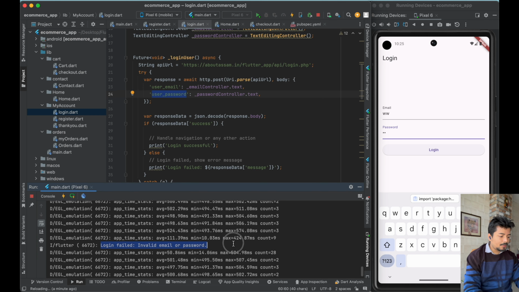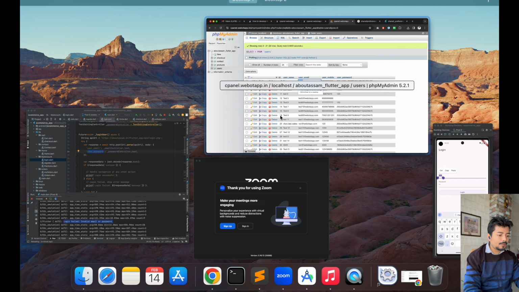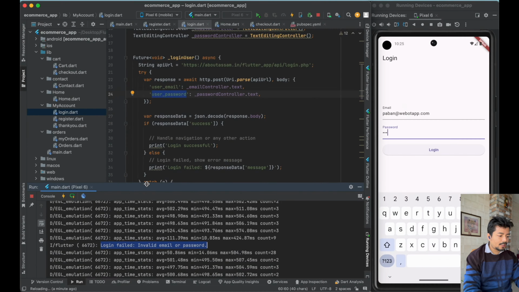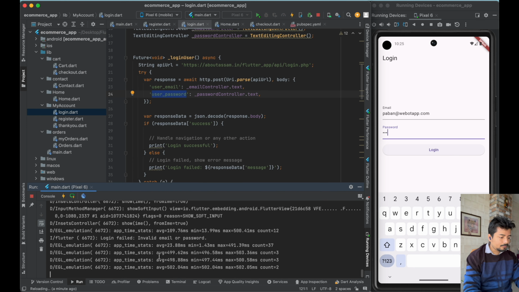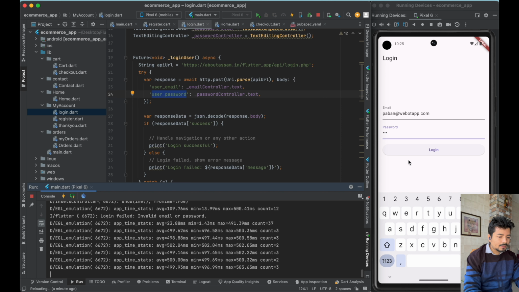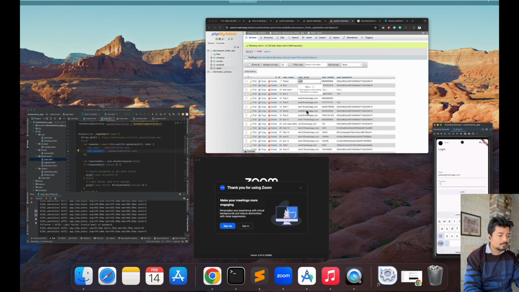So it is telling me that invalid username or password. So if I use the correct username, which is pavan@something, weaverdev.com, paste. And if I write the password is 123 and click on login, let me check what can I see now. It is still telling me that invalid username or password.